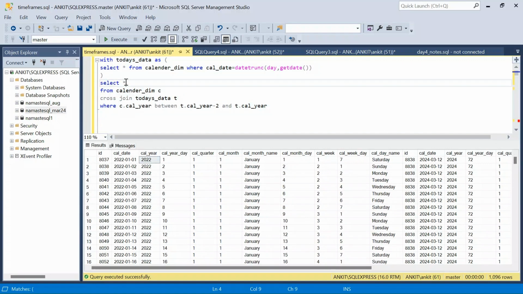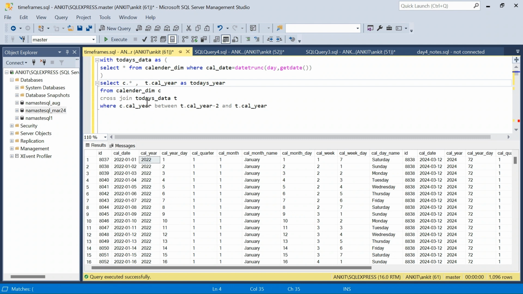Okay, so let's take C dot star, and we will also take some more columns for today's date. So I will say T dot calendar year as today's year, right?